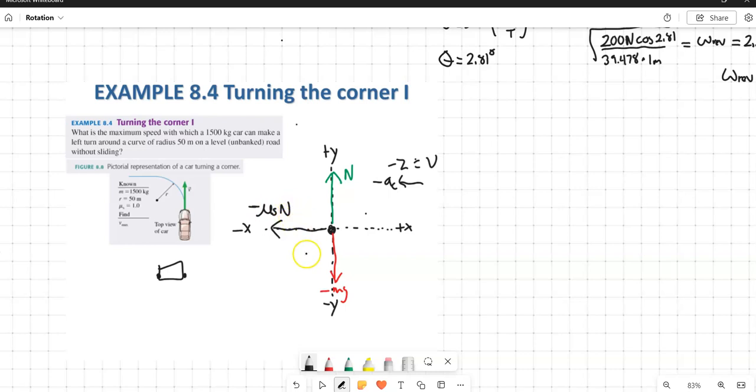A surface force is going to provide two forces. It's going to provide a normal force and a friction force. A force is perpendicular to the surface and another force that is parallel to the surface. Well, if the car has a centripetal acceleration to the left, well, there has to be a static friction force pushing it to the left. Okay?